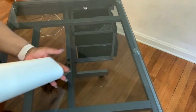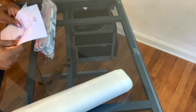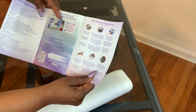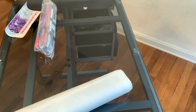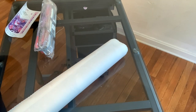Alrighty, so we're gonna go ahead and take out the drills and the schematic. So we do have a thank you. And of course, inside of the thank you, it has information about their Facebook VIP page. It tells you about their diamond painting company. You also get instructions on diamond painting. It's pretty cool. And you do want to download the Diamond Art Club app. I personally love it. If I'm not mistaken, I am at the diamond status, so I get a 5-minute heads up that they're going to start doing the early release for that day on Saturday. I always get a notification on my phone 5 minutes early, which I think is absolutely cool.